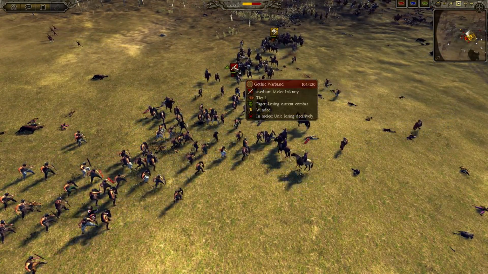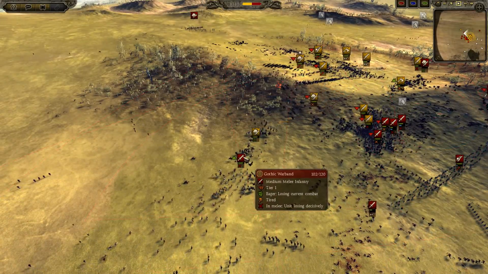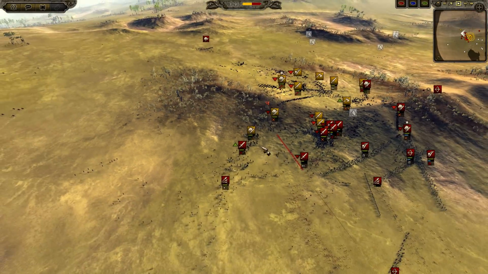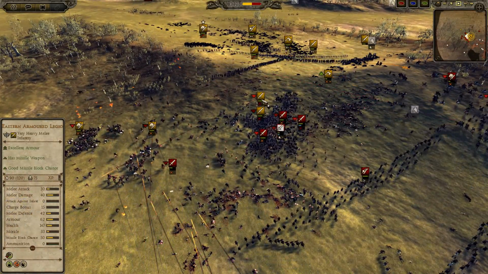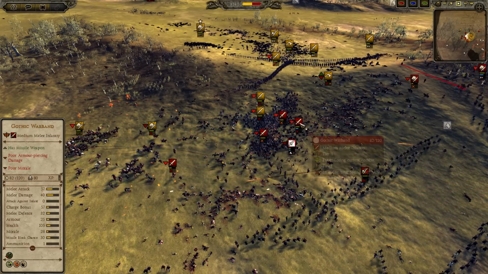But I do like the rapid advance with the Gothic Warband pulling away. That's a really good move, and it means that the Gothic Warband did not take as much damage as you would expect on the charge. However, it's still taken a lot of damage, and these Eastern Armored Legio here are holding so well against all these 3 units here of the Visigoths.